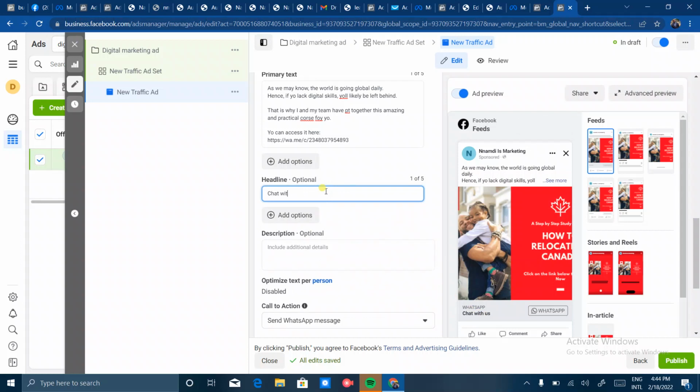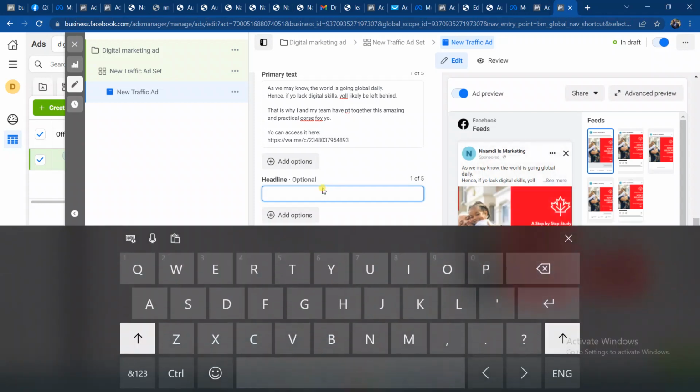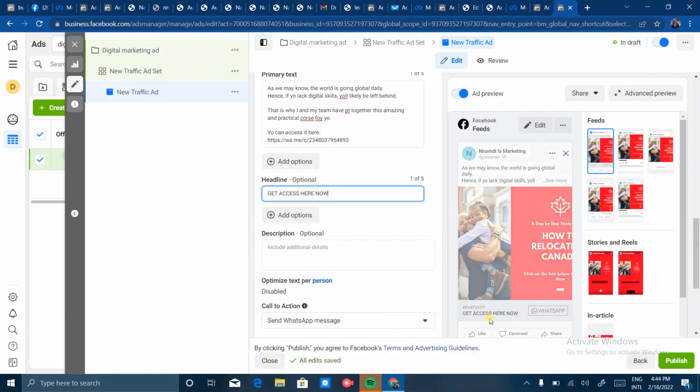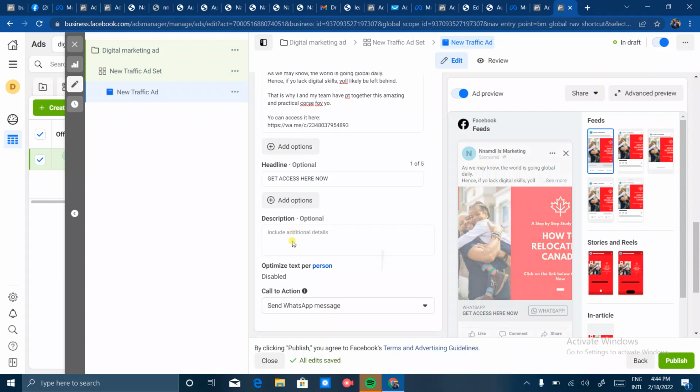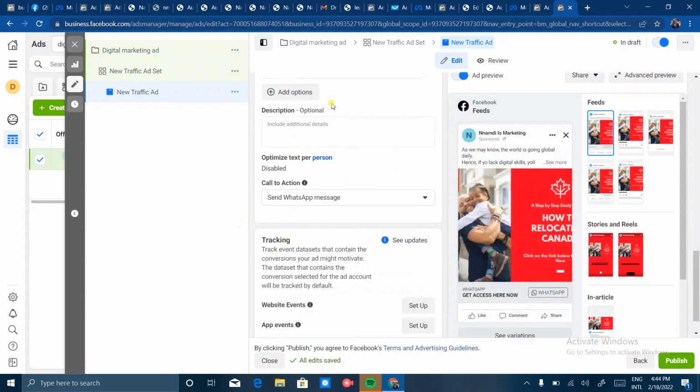So you just change it to "get access here", or "click on the link here", or something that would catch people's attention. So let's just go with "get access here now". That is it.